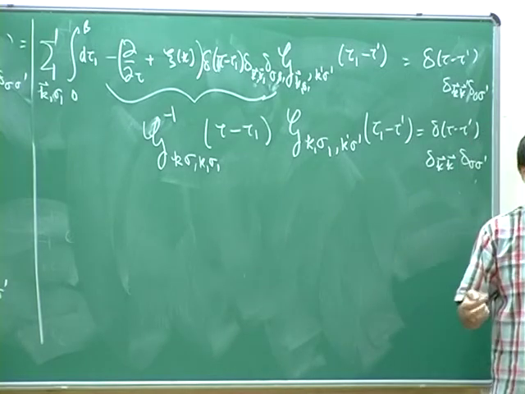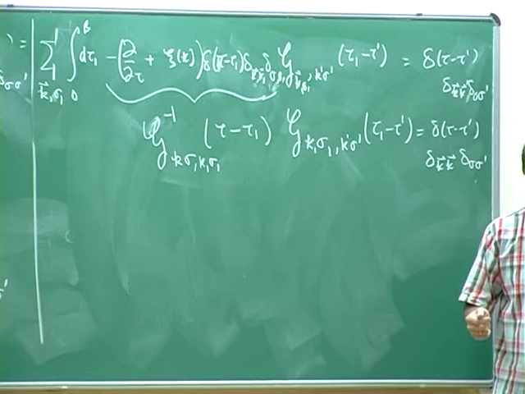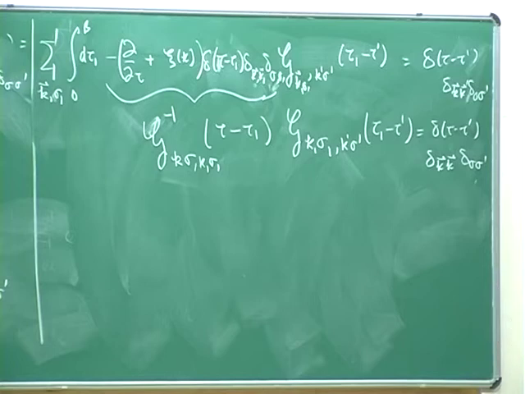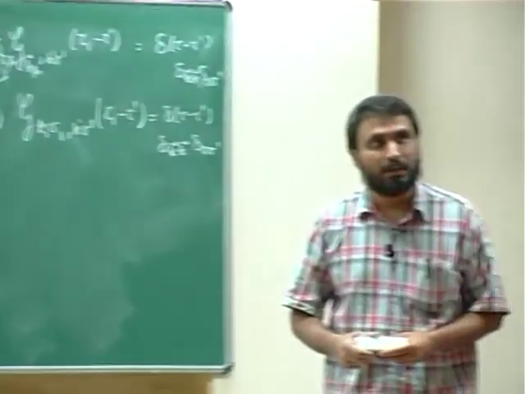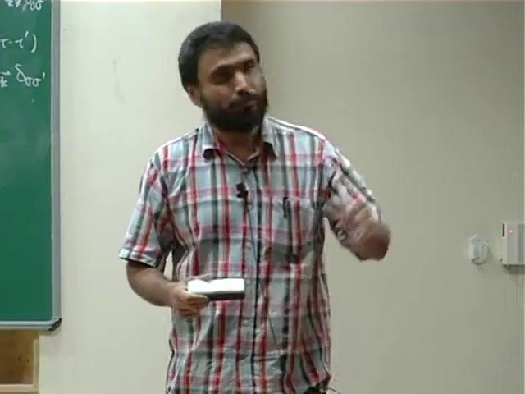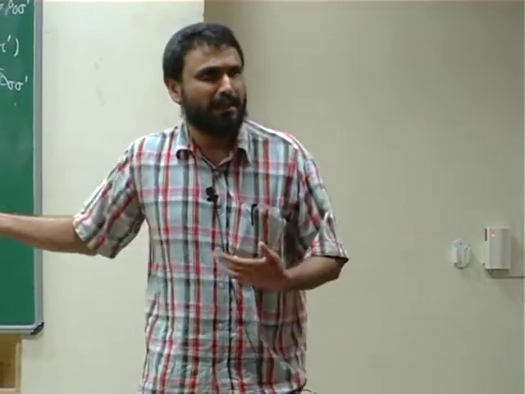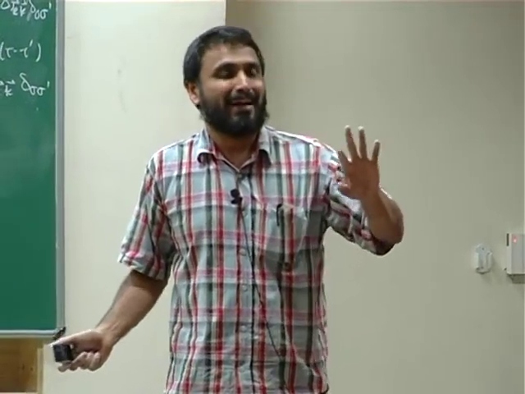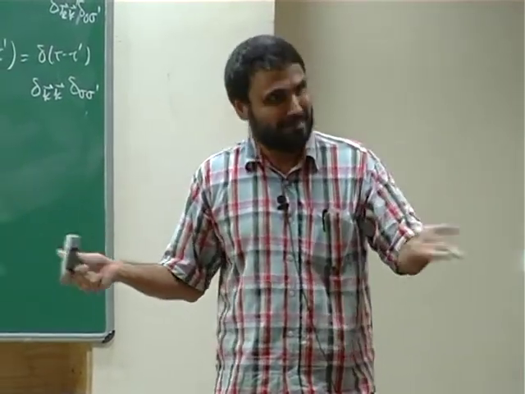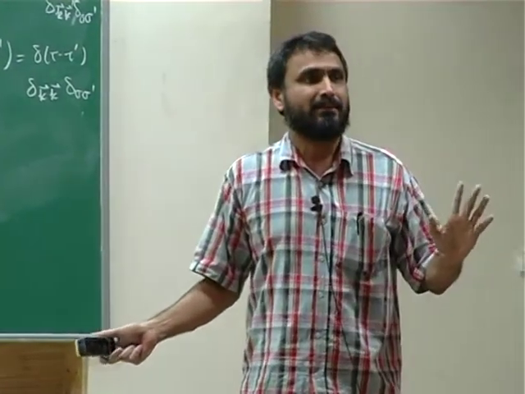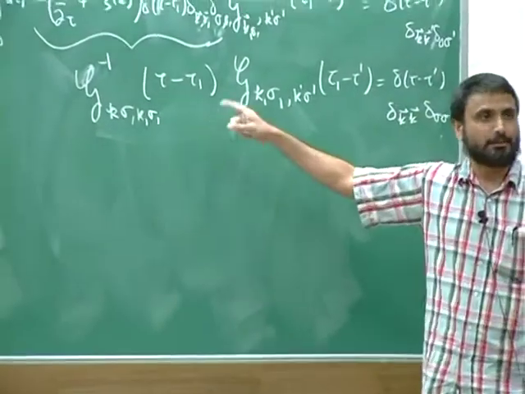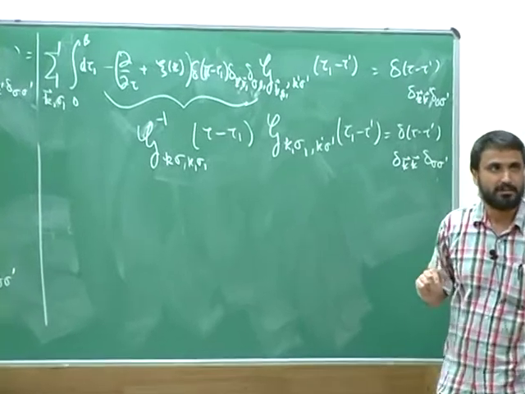Good? Question? This equation of motion for Green's function, if you see it as a matrix equation, it's not quite clear to me how you define only left inverse. Of course, you can define right inverse as well, but left inverse is good for me. For my purposes, this will suffice. You can do many things, but we are just doing what we need. You're absolutely right. In this case, actually, the right and left inverses will be the same, so you don't need to worry.